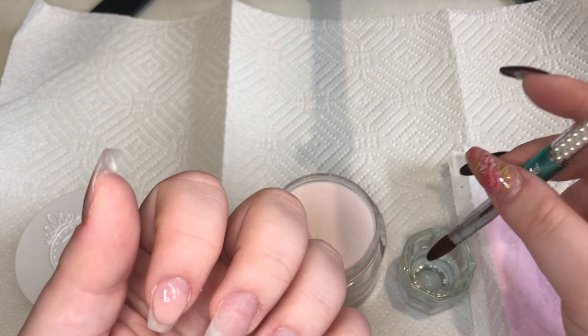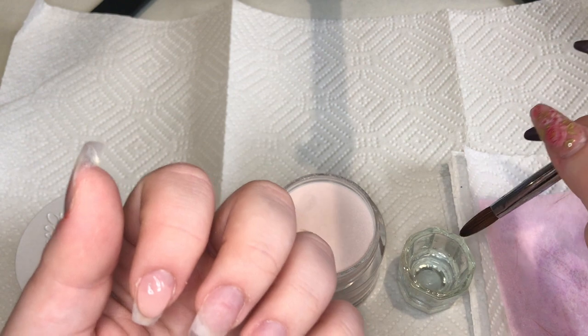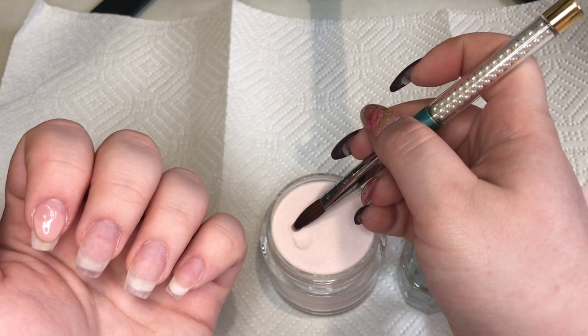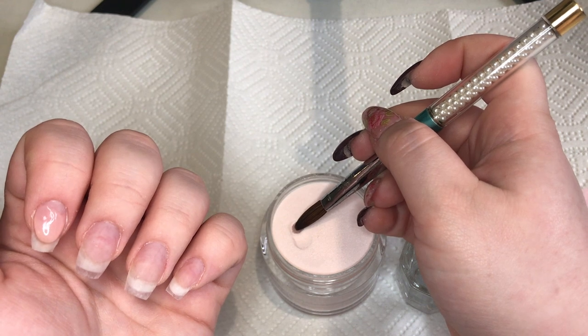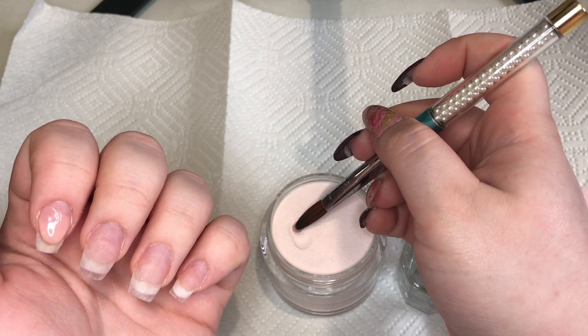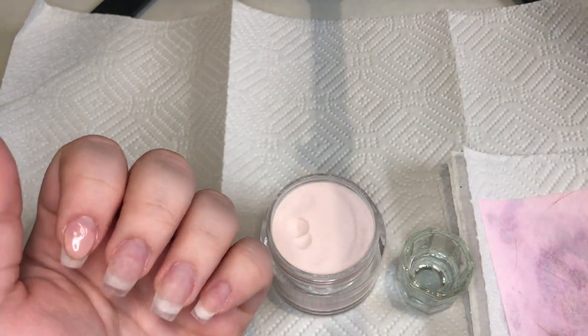Okay, so I'm pressing it, and then I'm gonna do one nice swipe. Two. I'm gonna hold the tip in my powder. Three, four, five. I'm gonna hold it in there just a couple more seconds. Okay, that looks like a pretty nice bead.